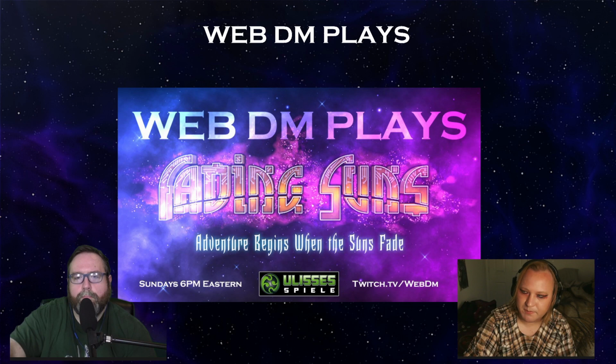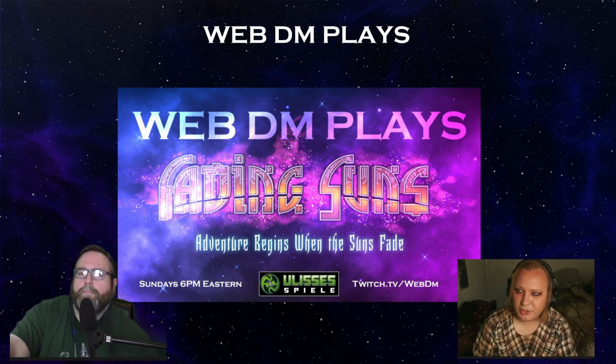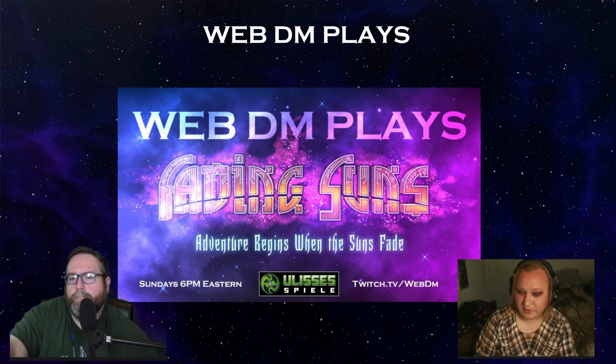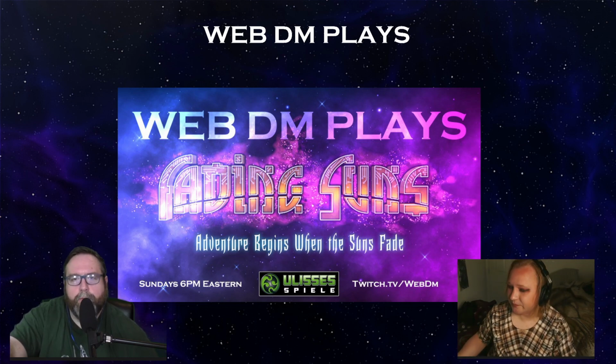So tonight you're going to see part 2, and as part of this pre-show, I wanted to talk with Jim about how actions work in Fading Suns and a little bit about the victory point system, if possible, if that's all right with you. Let's do it. Let's do it. All right.